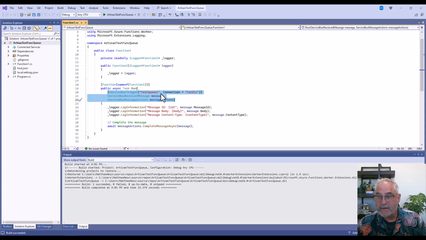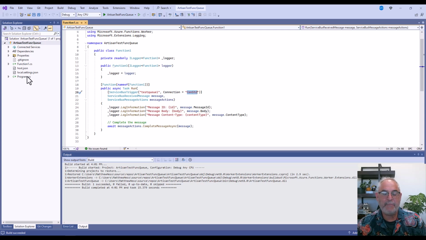These actually, this is binding the parameters. So it's telling us that this is going to be a Service Bus trigger, looking for something called test Q1, so you can see where our values went in, and binding a connection whose connection string is stored in a setting called conster. All right, so this is the first thing that we need to deal with.